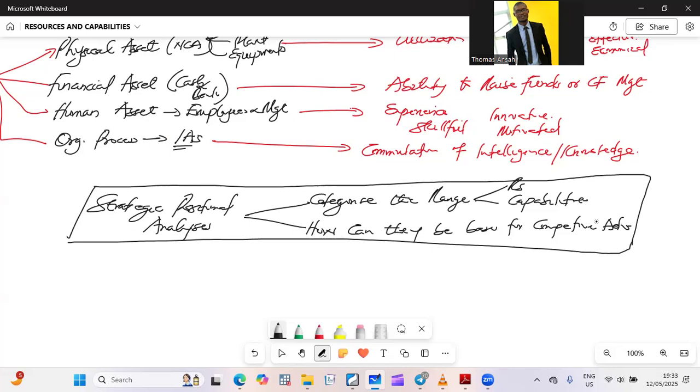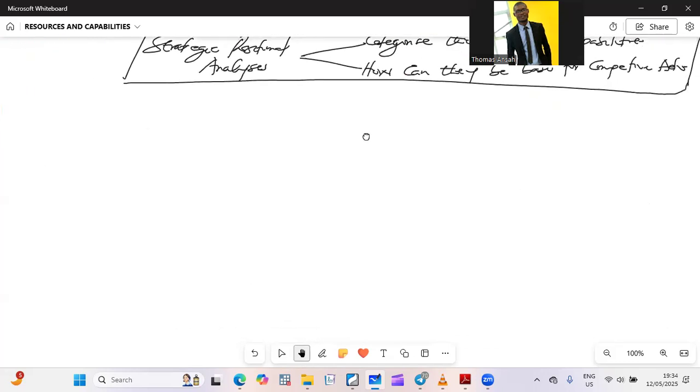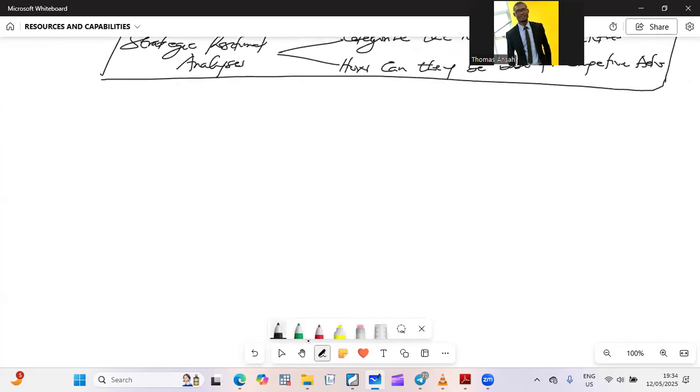All right. So when you group them, then the next question is how are we going to use this to achieve competitive advantage? Now, how are we grouping them? These are what we are going to do. And that is the next thing of today's lecture, the second point. We need to make a distinction between threshold resources and capabilities.